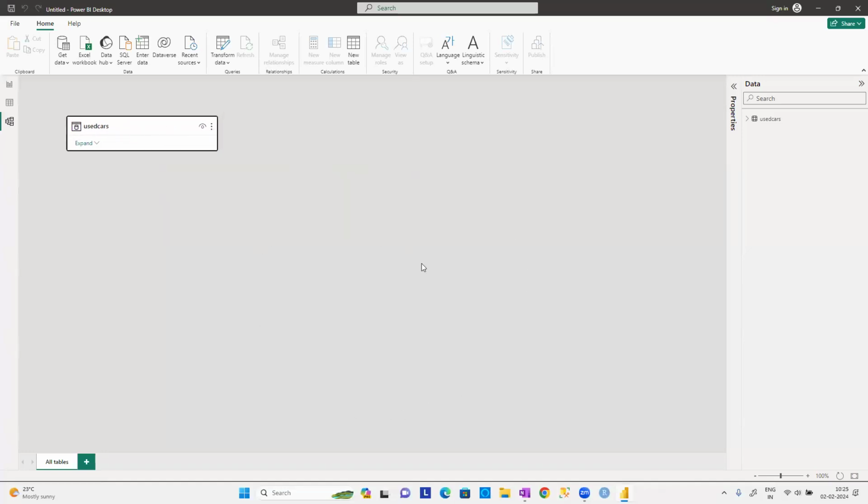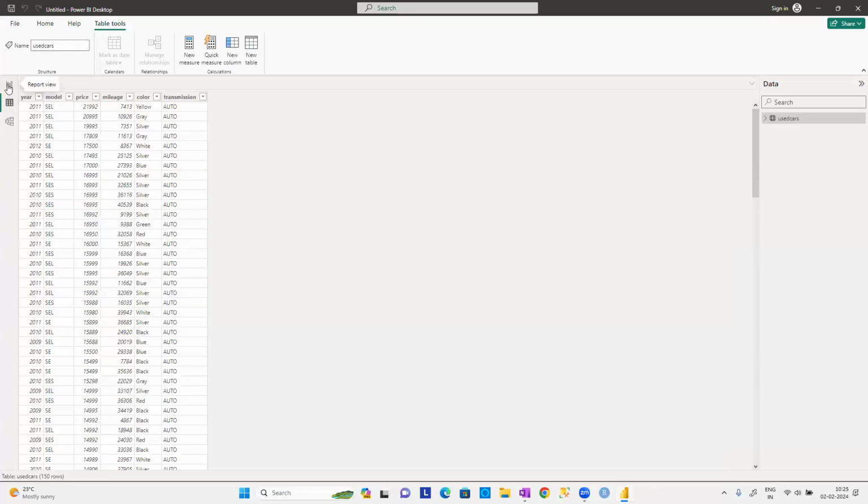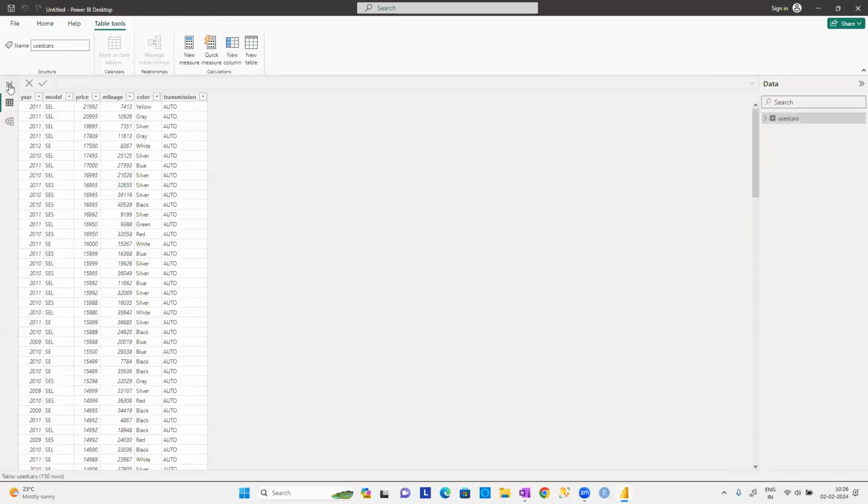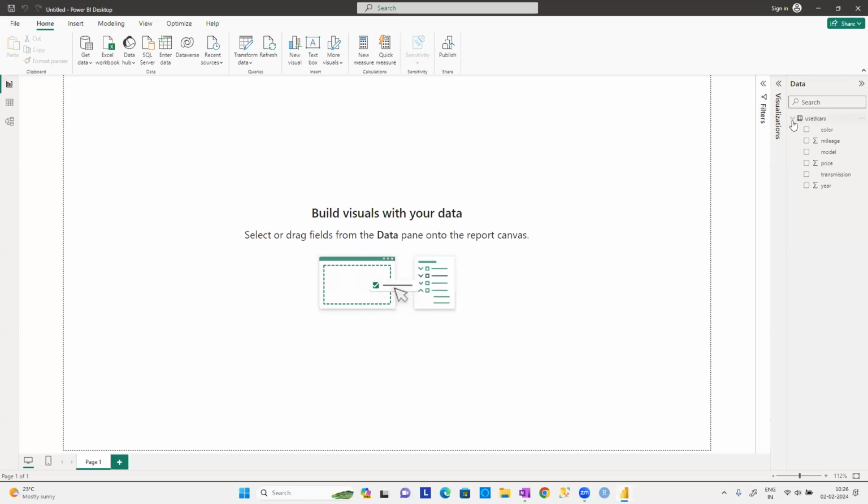So basically we are creating the semantic model, we have to create it. This is your data and these are going to be your reports. Visuals. Currently there are no visuals created. You can see, build the visuals with your data. Select or drag the fields from the data pane onto the report canvas. So I'll tell you, this is what we call the report canvas. Just drag it and drop it here guys. That's it. You need not do any other work. So no worries. Right now anyhow we are not working on that. So this is the way we can import the data guys.